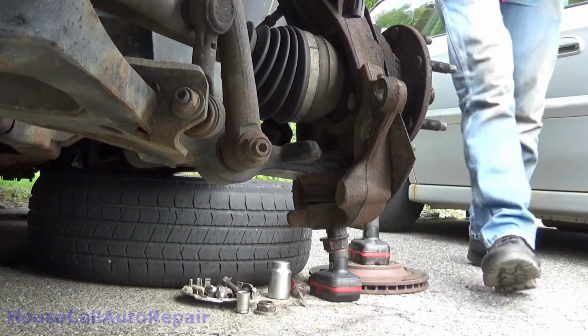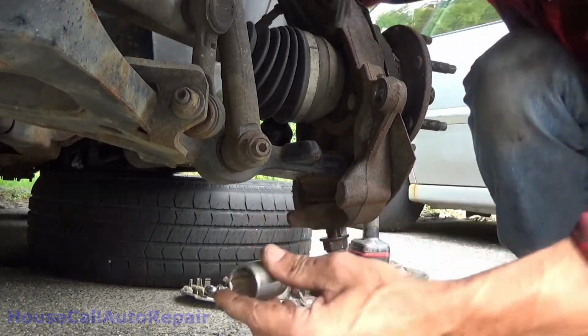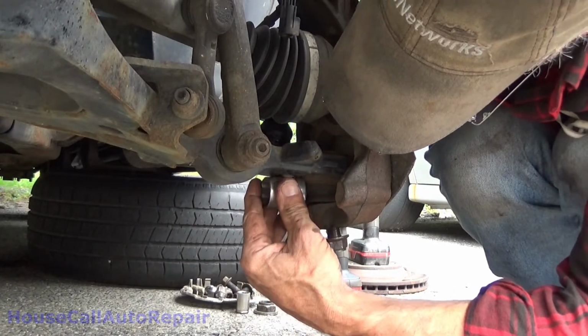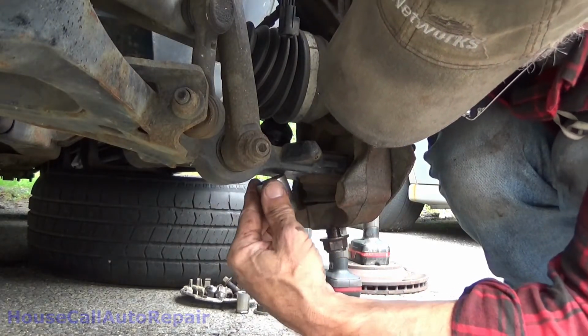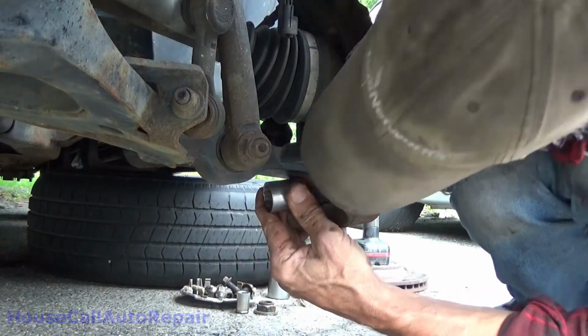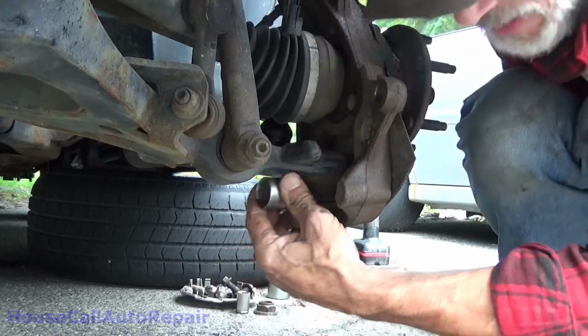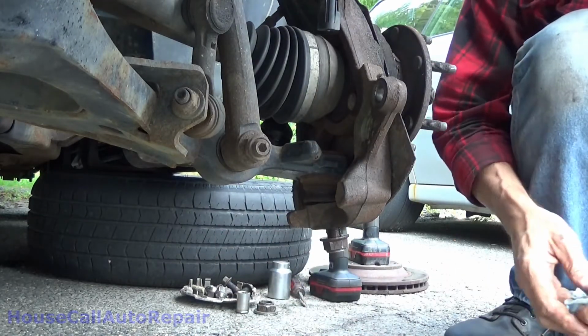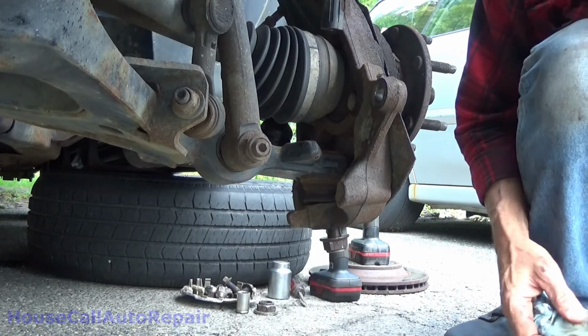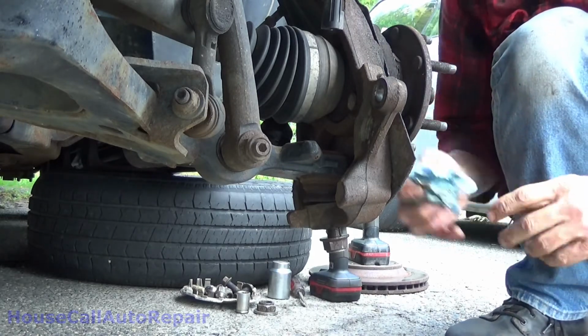Got another idea that might not work, but maybe if we put it in sideways and put it in that way, maybe. Yeah, that might work. Set it right there. That might work. We'll find out. Get your helmet and your safety squint ready, because if this thing does go flying, it'll probably come out like a projectile.